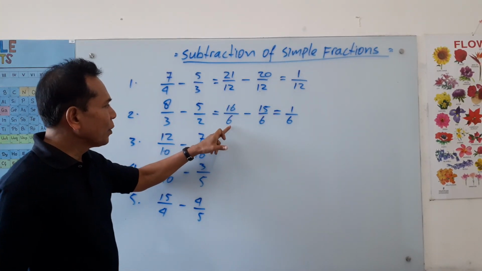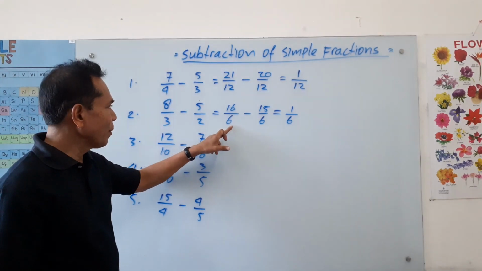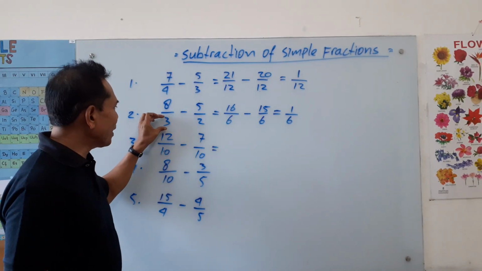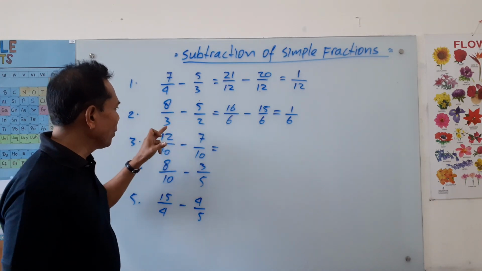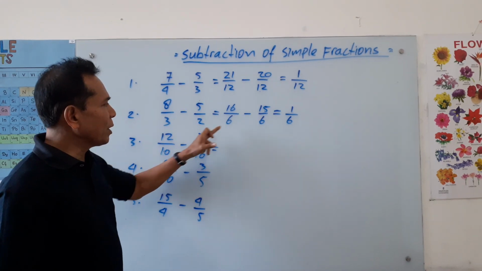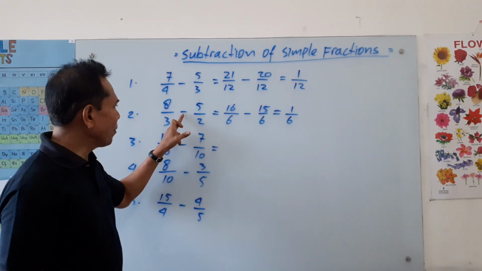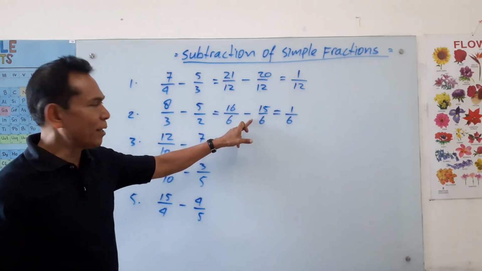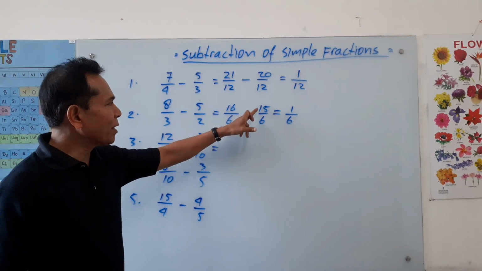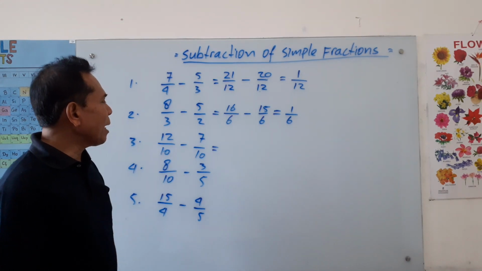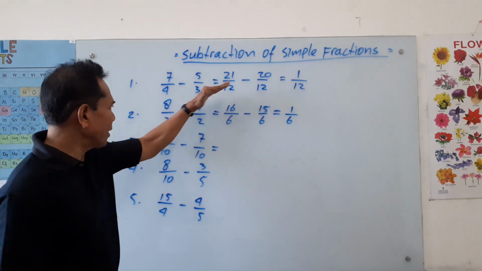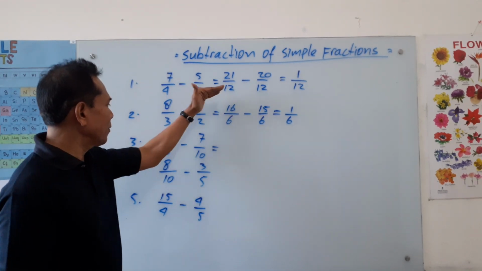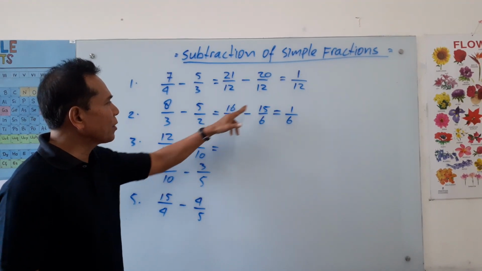And this new denominator comes from 3 times 2. You multiply both denominators, okay? This one and this one, 3 and 2. So 3 times 2 is 6. Alright, this minus here, so you put minus here. And where does this 15 come from? It comes from 3 times 5. Okay, you cross it that way. Because you cross that way, you cross that way also. So 3 times 5 is 15.